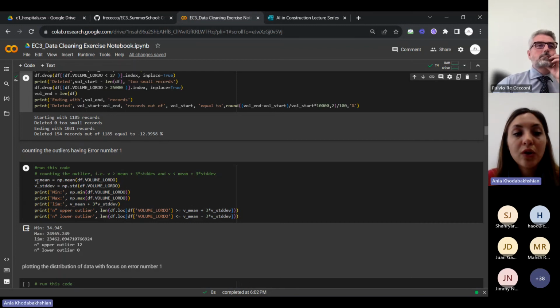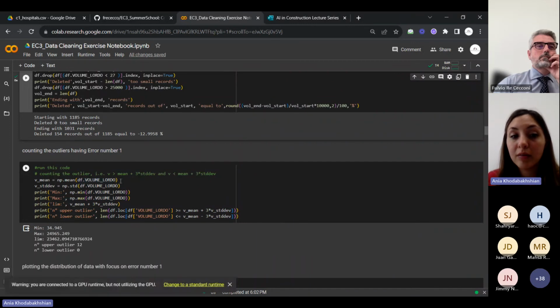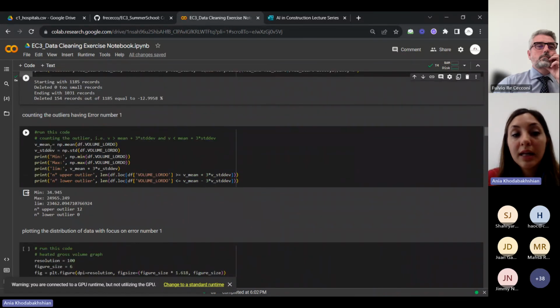So in order to do that, we still calculate the mean value by the NumPy mean command of that specific column. The same for the standard deviation. And then we say, okay, this is the minimum value that we have, the maximum value. So these are all commands inside NumPy. And the limit is our mean value plus 3 times standard deviation.